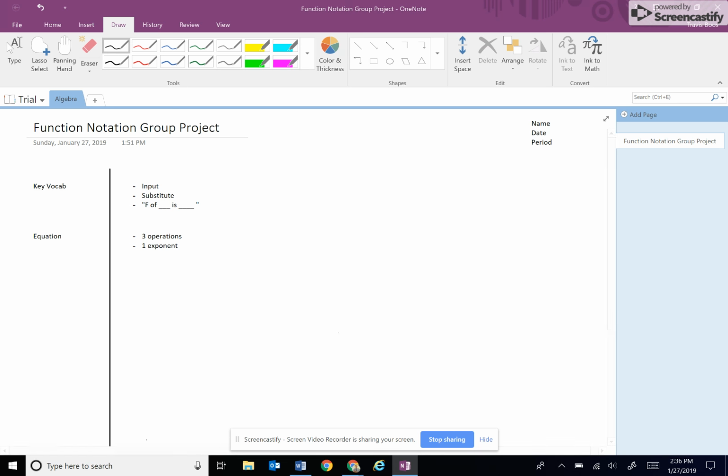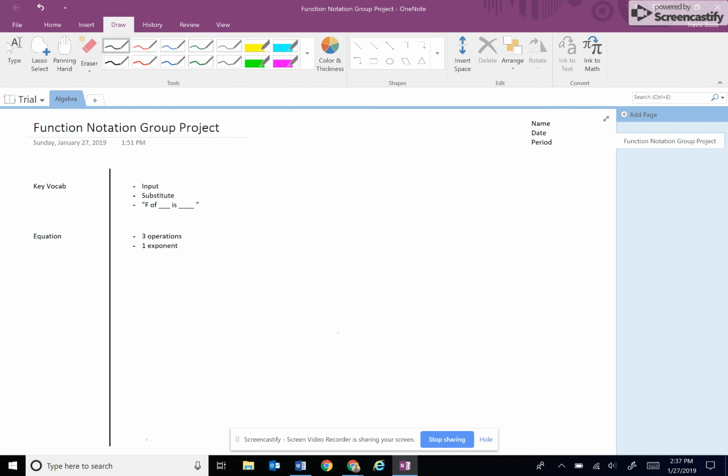This is my example of the function notation group project. Now, obviously, there's just one of me today, so I'll be playing the role of both the scribe, which is the person who's writing, and hopefully all my math is very neat and clear as the scribe. I'll also be playing the role of the person walking through and explaining all the math. So again, I hope that I explain all my work very clearly today, and that all my work is written very clearly.